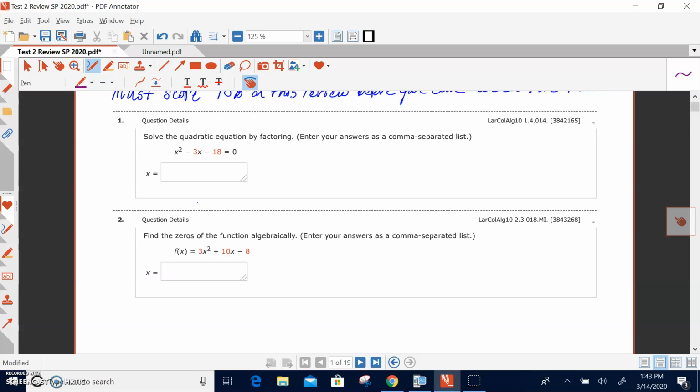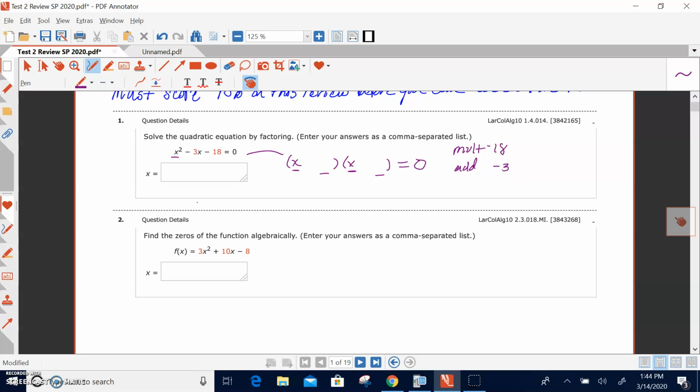Here's our first question. We want to solve a quadratic equation by factoring. So I'm going to get into my factoring mode, and I see that it has 3 terms, so I'm going to set up my 2 sets of parentheses. And remember, the values in the first spots have to multiply to give you the x squared. So we know it's x and x. The values in the last spot have to multiply to give you, actually a negative 18. And they have to add or subtract together to give you a negative 3.